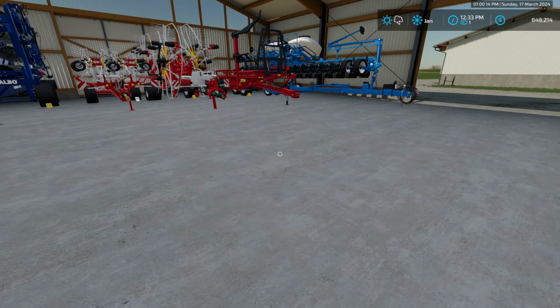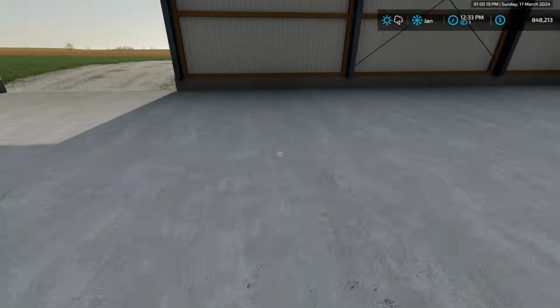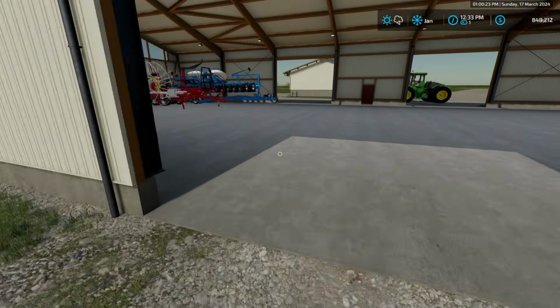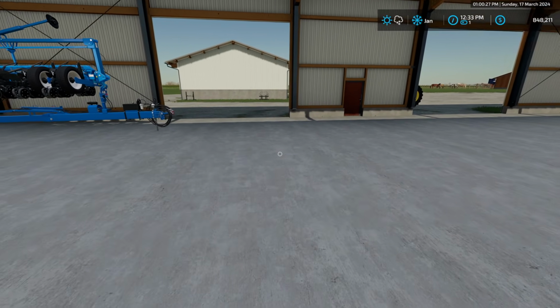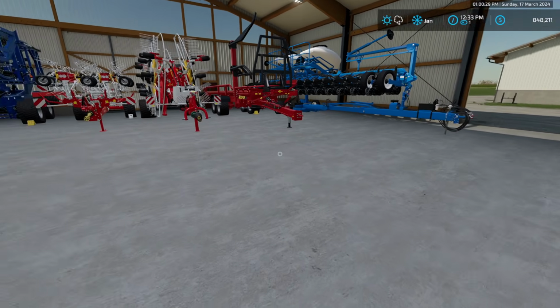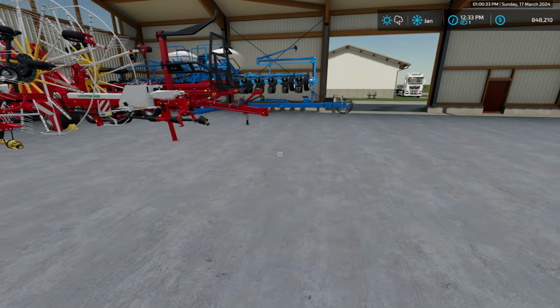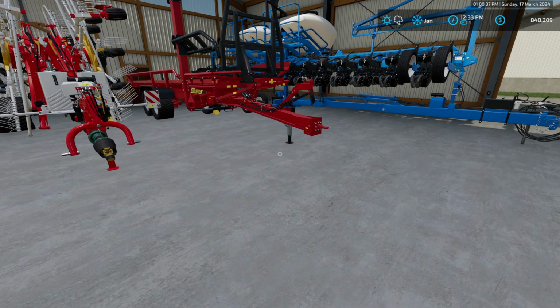mulch, and then we need to cultivate, and then we don't need to plow. We only do that every third harvest. So we need to cultivate, we need to lime it, and then fertilize it, and then cultivate it again, and then plant our crop. That will give us the most out of our yield. And we also got to roll it too. We got a roller here. So we got to cultivate, lime it, roll it, fertilize it, cultivate, and then plant.